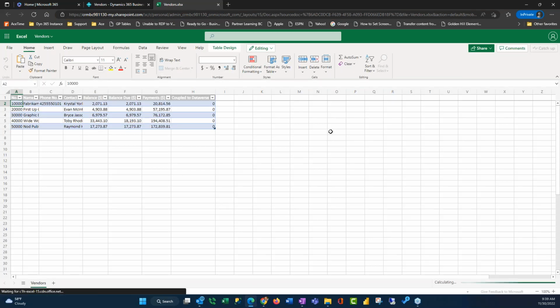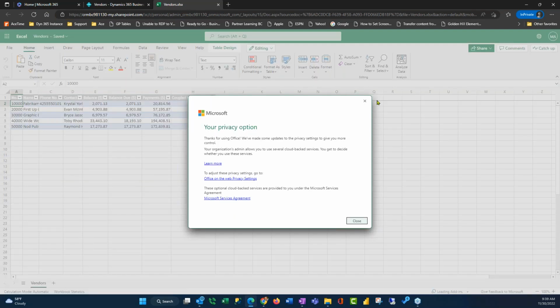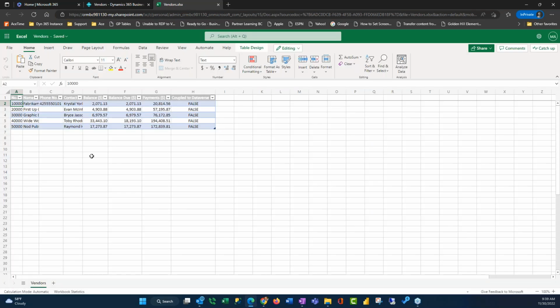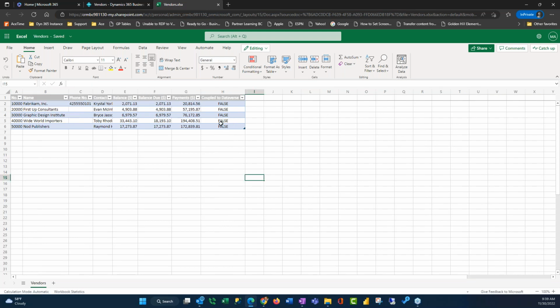So I'm using full cloud here for a lot of my Office products, but this opened up my Excel and showed me my SmartList export. So exactly the same as Dynamics GP, but it also puts a little more functionality in terms of a table, and it's got the filters in it. You know, GP is kind of a static, almost like a CSV export. So very cool, takes it to the next level.